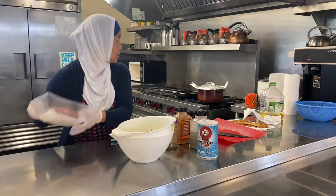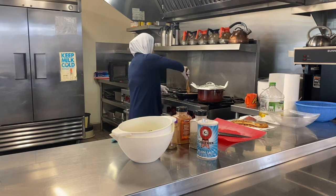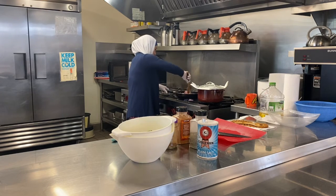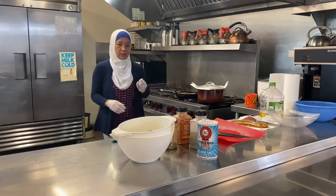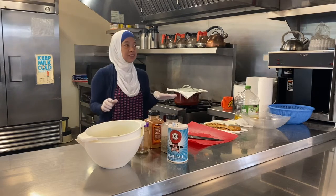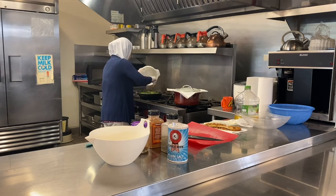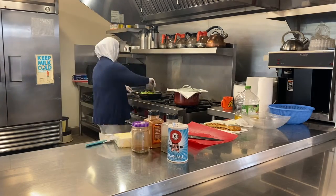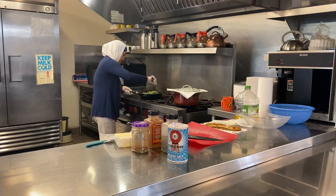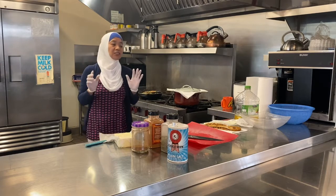It goes in the pan. Okay, it seems our meat is done, so it's time for our beautiful green peas to dive in the pan. Give it a good stir until it's totally incorporated with the green peas and the meat. Now we'll season it.